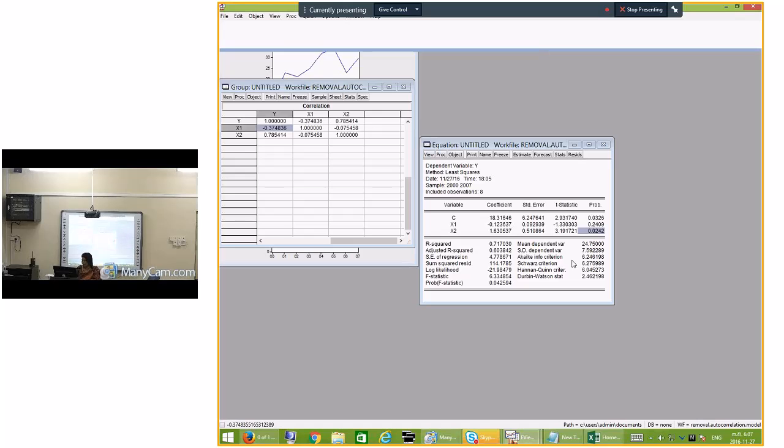In the regression table it shows that when x1 increases by 1%, GDP decreases by 12%. Right? Here, if the variable x2 increases by 1%, y decreases by 1.6%.